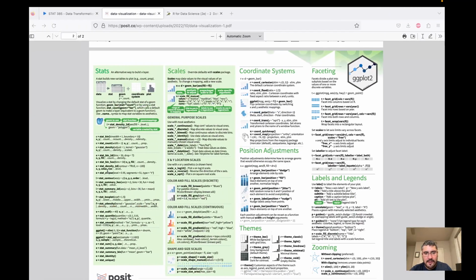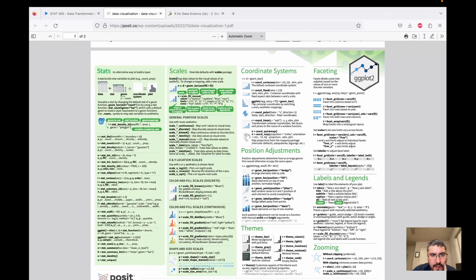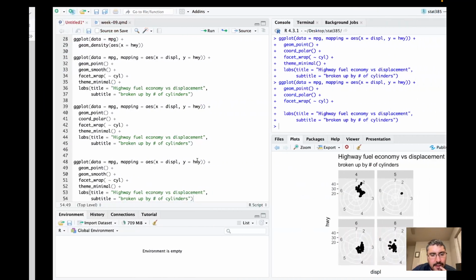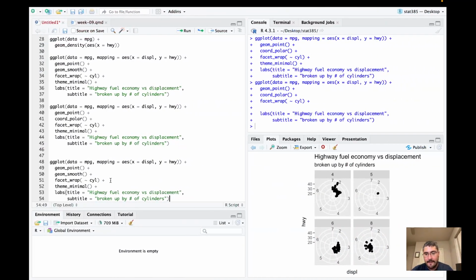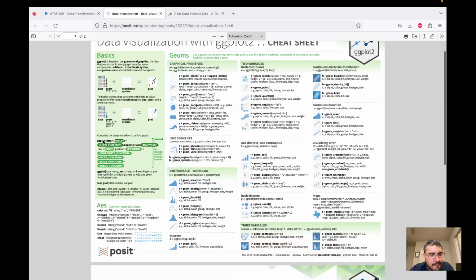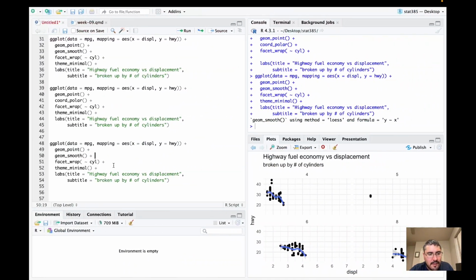Okay, so let me go to the cheat sheet. Scales. Okay, I don't want to do bar plots. Plot X on log 10 scale. Okay, let's do that. Okay, let me see what this looks like. Okay, good. And what's the order? Scale comes before theme.